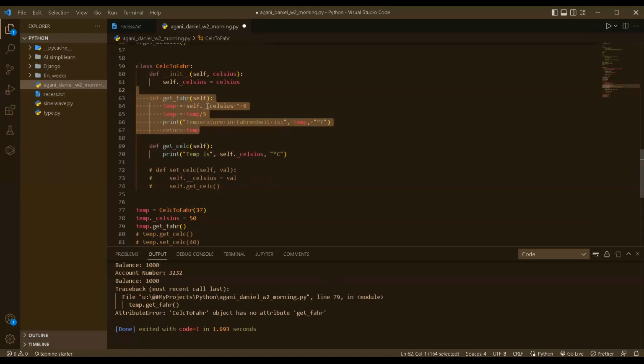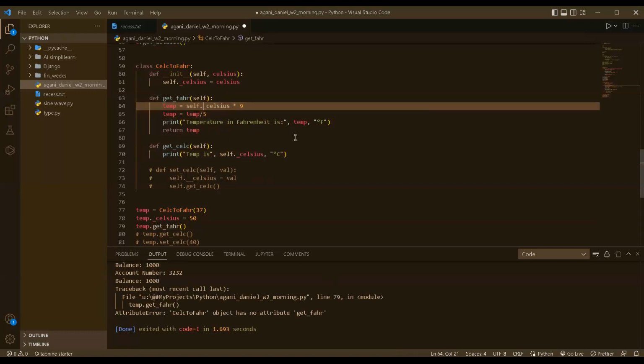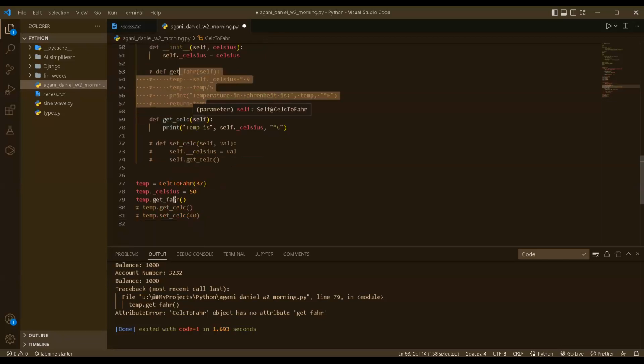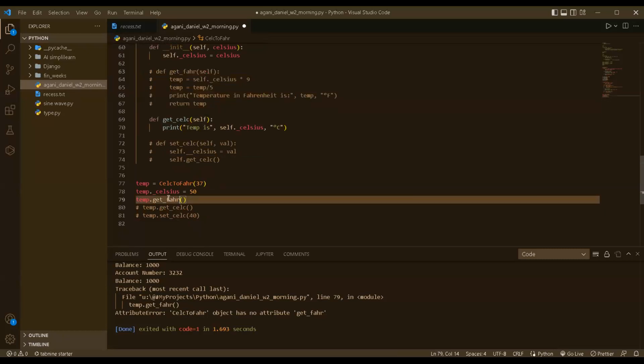But maybe another programmer, someone who wanted to use your Celsius, would have just used self.celsius, and actually your code won't be working because that's what others know. But since you want to make your code unique, you're assigning that variable to another variable, making your code unique, whereby others will be able to know it.